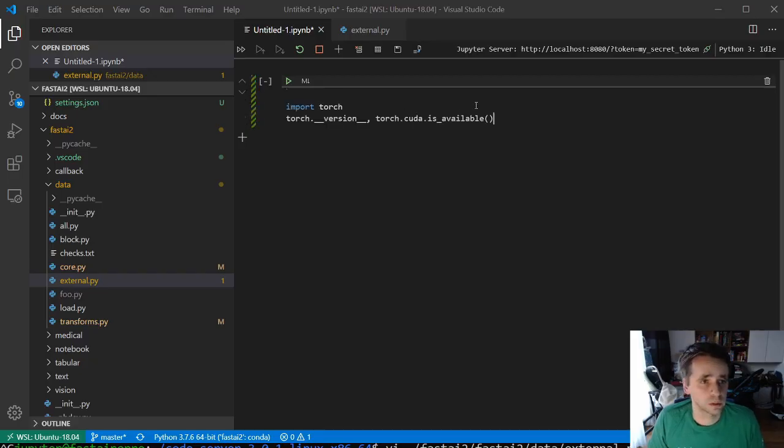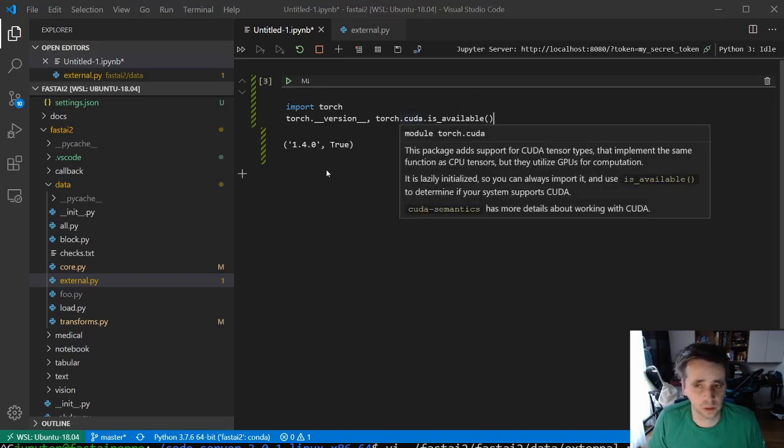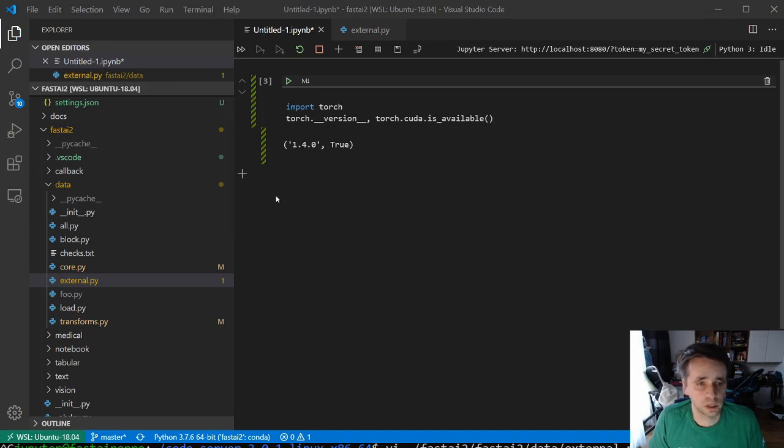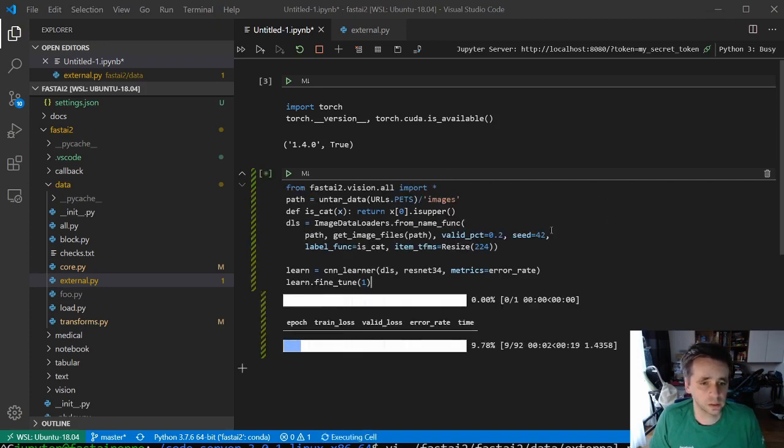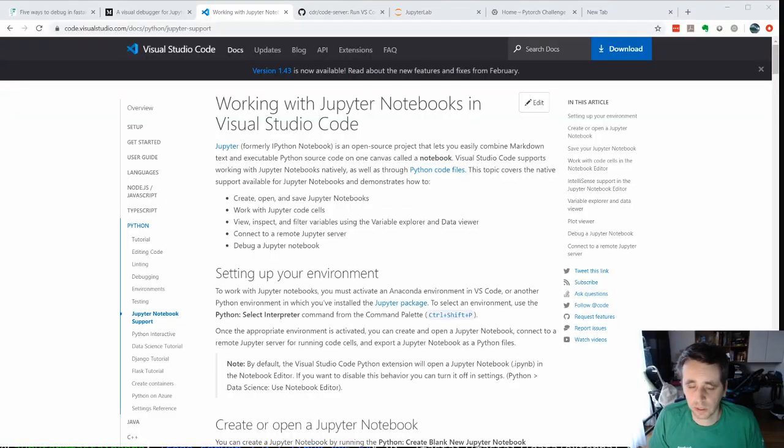And now, for example, I can import Torch, and I see that CUDA is available. So even though I don't have a local NVIDIA GPU here, it will use the one from the server I connected to. So let me copy some more code. And you see now it runs the training inside the Visual Studio. While this runs, I will show you a bit about the setup here.